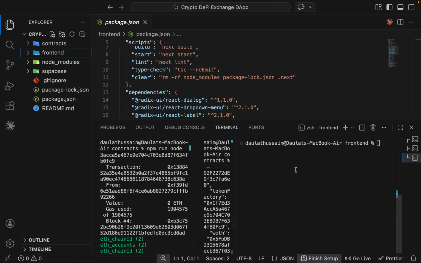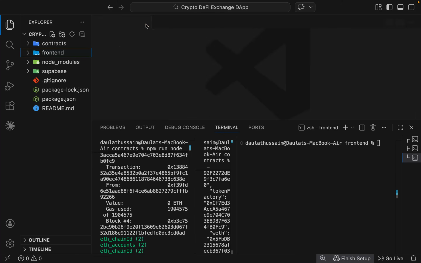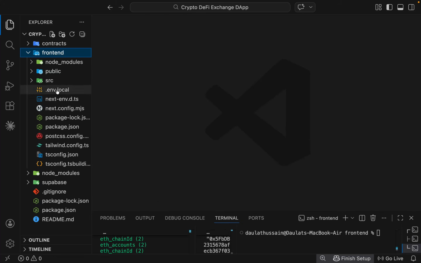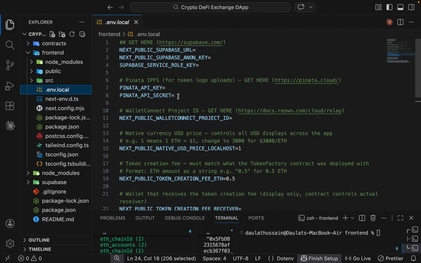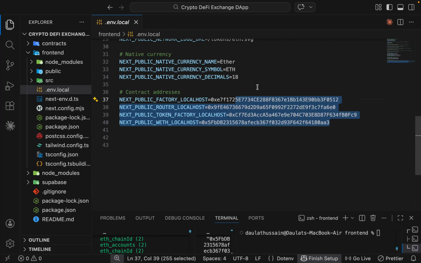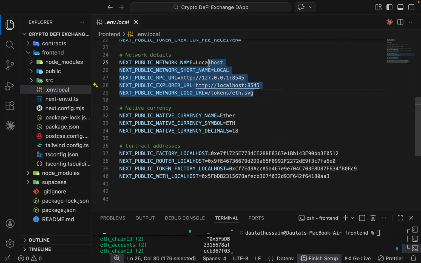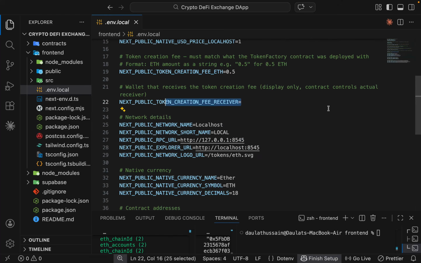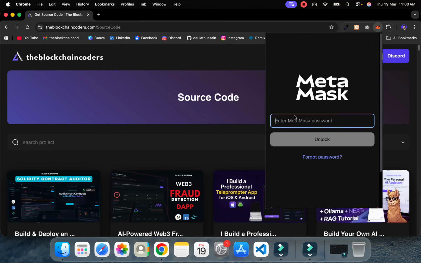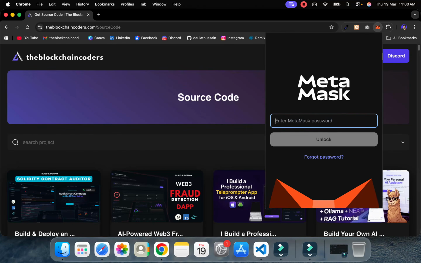Now, before we run our front end, we have to get the other environment variables. So I'll simply close this one and I'm going to bring this down. Now come back to the front end, go back to the environment variables, and here we have to grab all of these variables one by one. So we are done with the addresses, which is fine. We have the native currency, fine, network configuration is good. Now we have to get the addresses where I want to receive the funds. So first, what I will do, I'll come back to my browser. I'll click on my MetaMask, and you will find that, let me first log in.